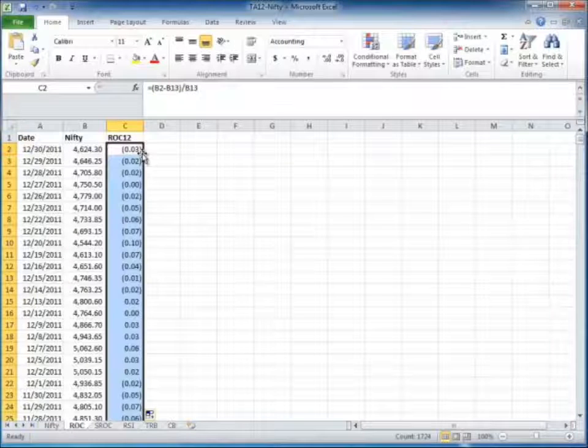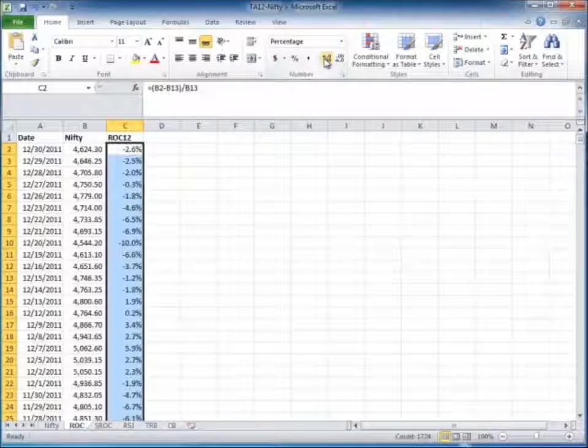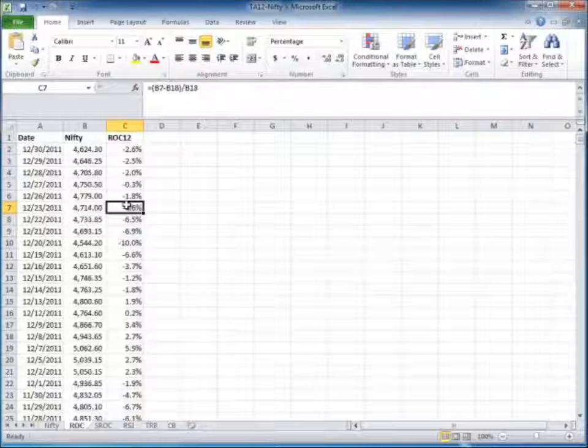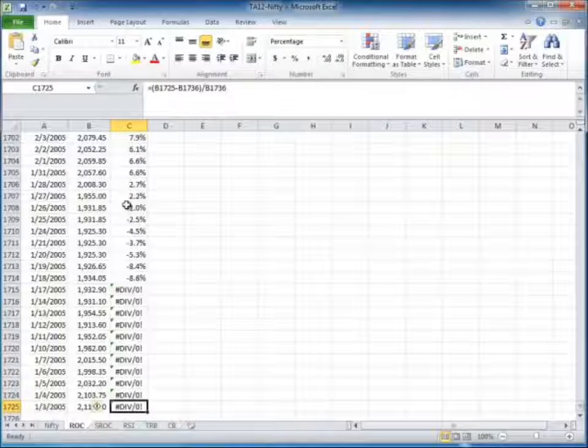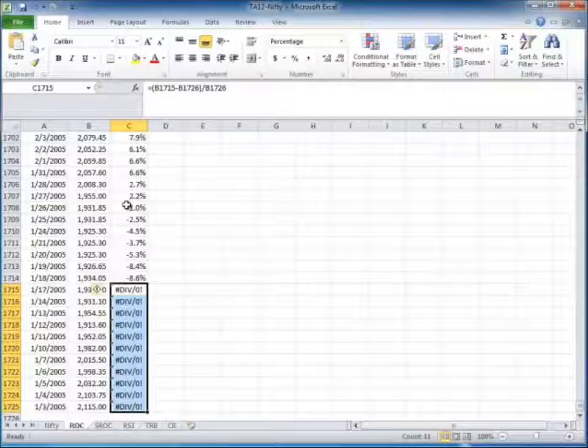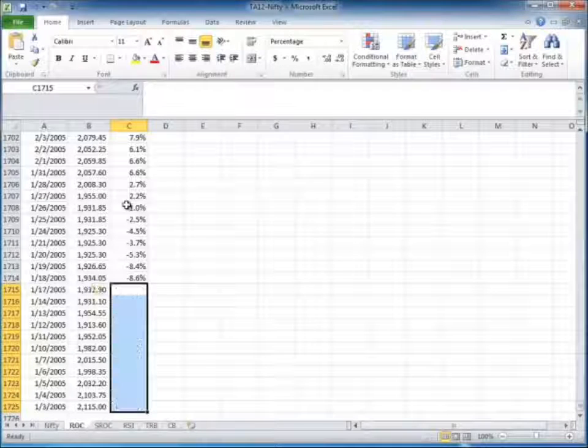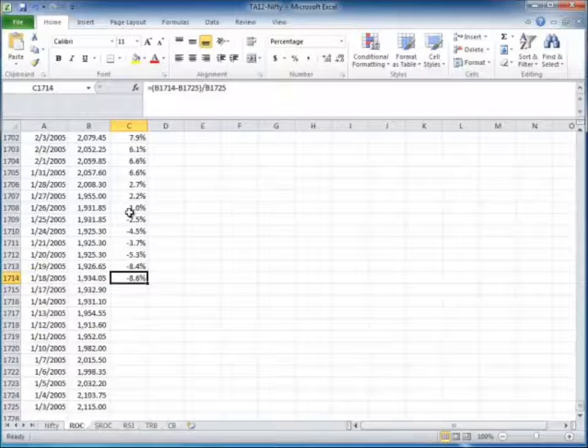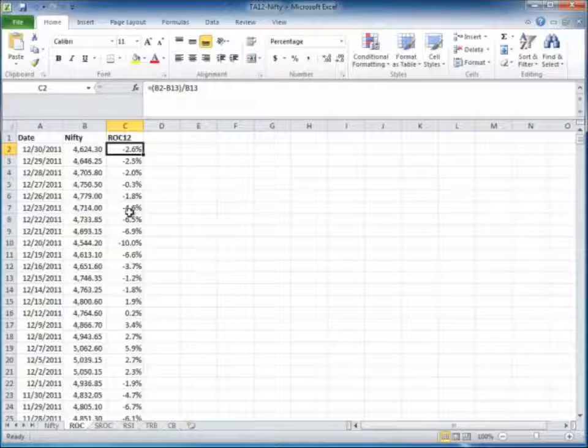Copy this all the way down. I want this in percentage terms with the decimal place, and here we can see the rate of change. I'll just delete the ones at the bottom because these do not have enough values to calculate, so I'll just get rid of those. Alright, and now here I have the rate of change, right?